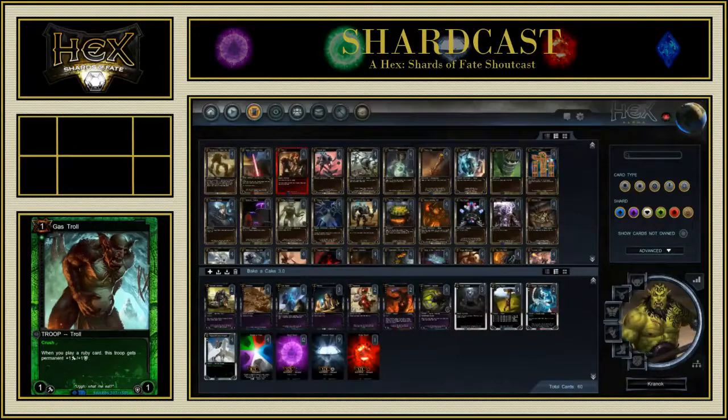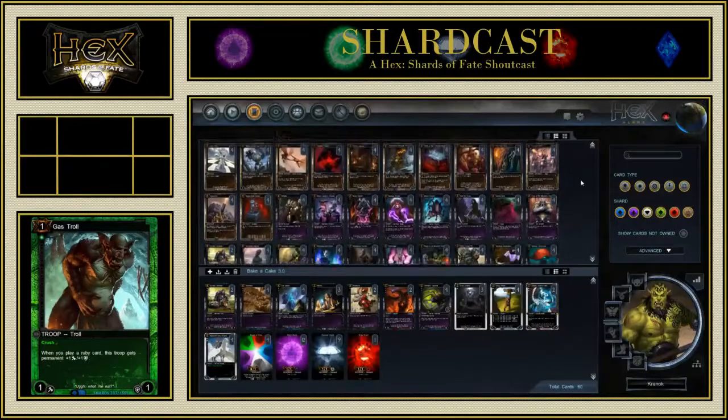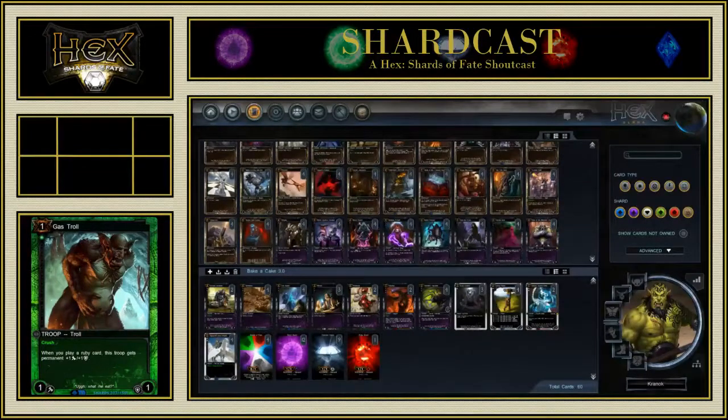Gastral again is a 1/1 troop for 1 resource, it having to be a wild threshold. It has Crush, and when you play a Ruby card, it gets a permanent +1/+1, so a huge aggro card when Muuko was able to drop the Unmerciful Tormentor and the Savage Raider, because those are both 1-drops, so turn 2, Gastral was already a 3/3. I'd be hard-pressed to believe Function's going to be able to speed up his deck enough to slow down Muuko.